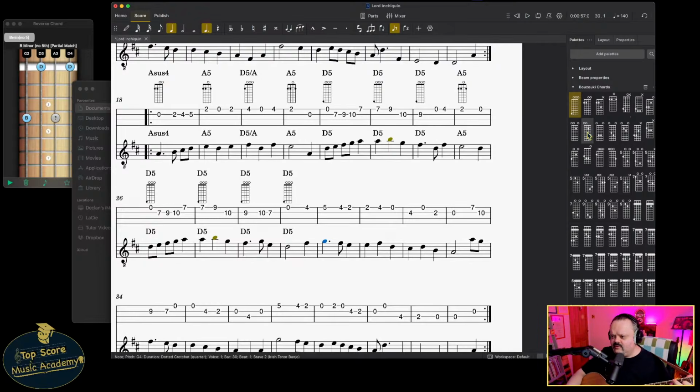This one here as well, I think, isn't it? So, this is just a G chord. Put it here.